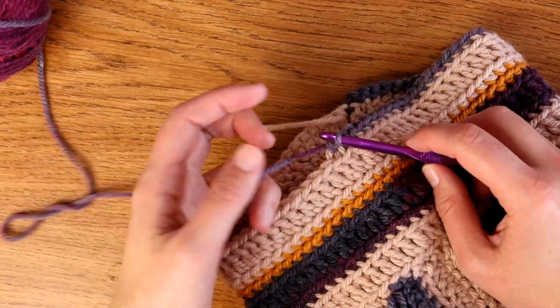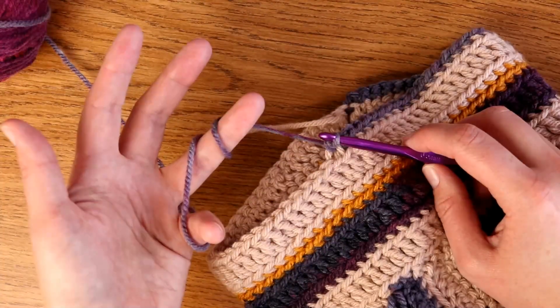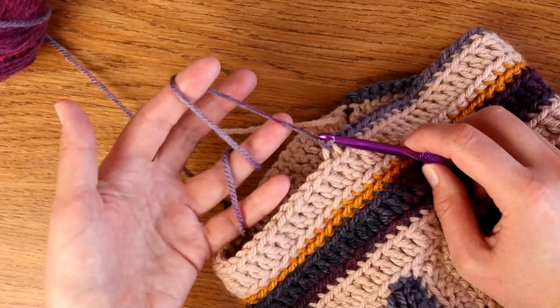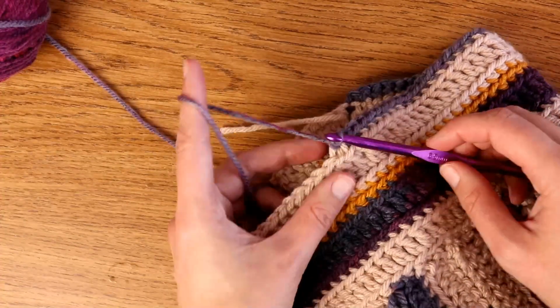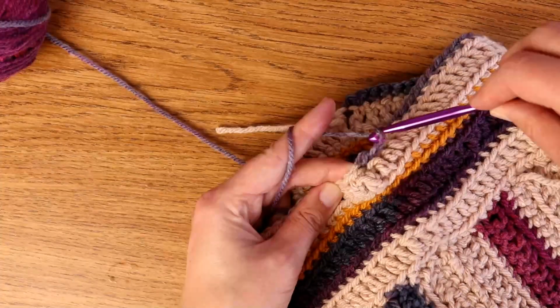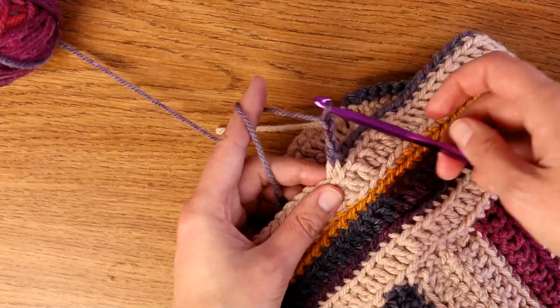And what I do is I tend to wrap the yarn around my 4th or ring finger and then over my 1st finger so that I can use it to pull it up like so. This leaves my thumb and the 2 remaining fingers free to hold the crochet. And so when the yarn is attached to the project, as you can see here, I can use my 1st finger to keep just a little bit of tension on the yarn so that I can grab it easily with the hook and then pull it through nicely.